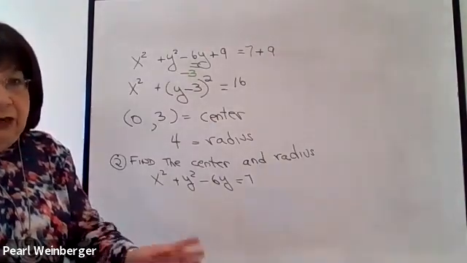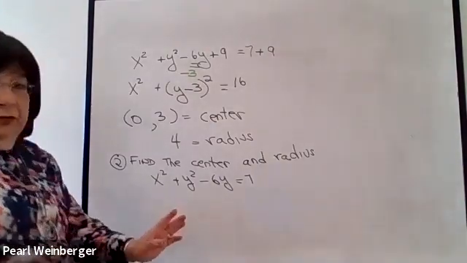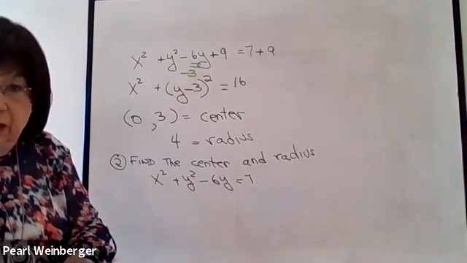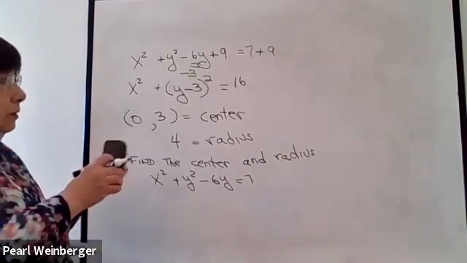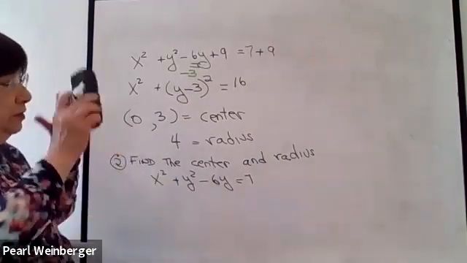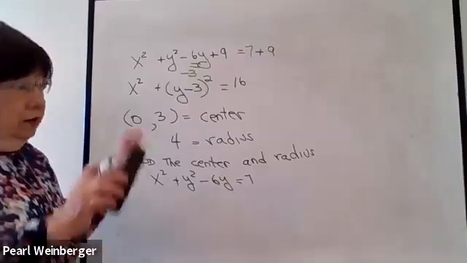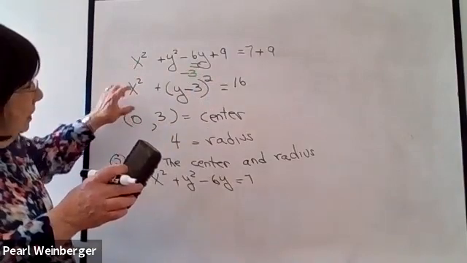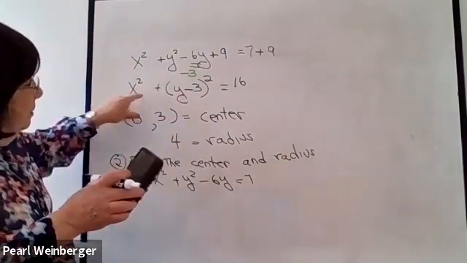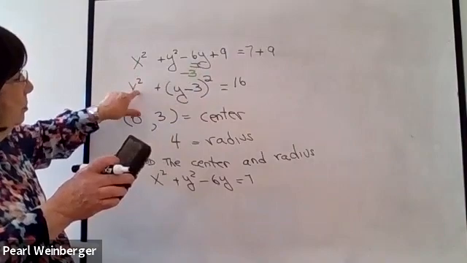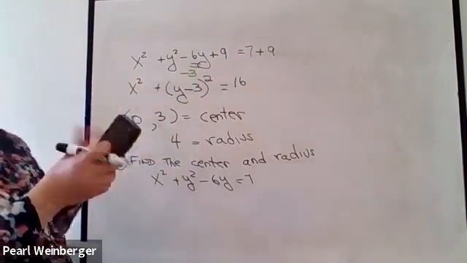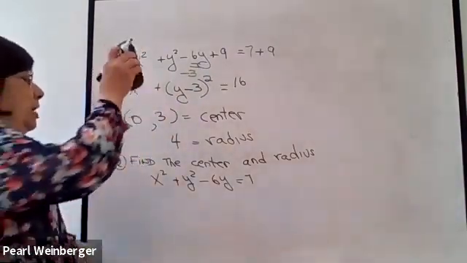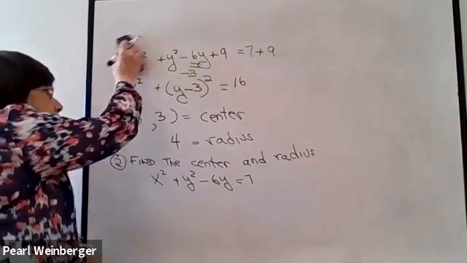Because this really takes care of the circles. And I wanted to go on to the next topic, which is the ellipse. Okay, any questions? Everybody understand the circle, the whole business, how to put it in standard form, how to read the center from the numbers in the parentheses. Again, since the x had no number, it was like having x plus 0 in the parentheses, so it doesn't affect it. Okay, so I'm now going to go on to the next topic, which is called the ellipse.